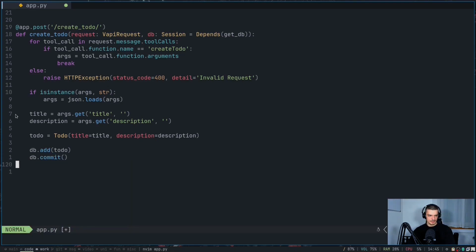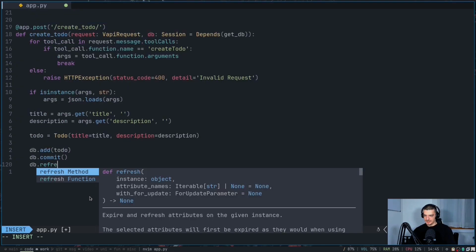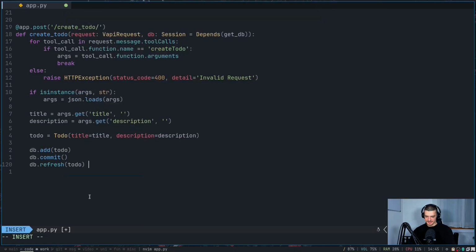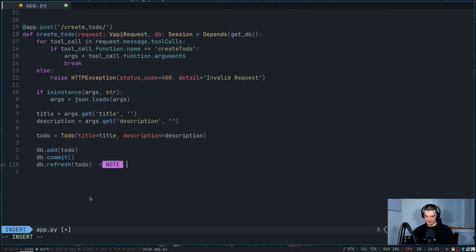And I don't think that we actually need the next line that I have in my code. It refreshes. Maybe let's just add it. Refresh to-do. I'm not sure if this is necessary, so maybe you can say note: try without. Maybe I'm going to remove that to see if it still works. But when I have prepared code, I like to stick to that, because I'm not sure if when I prepared this code, I figured out that this is necessary, or if it's just a mistake. So I'm going to just keep it here.